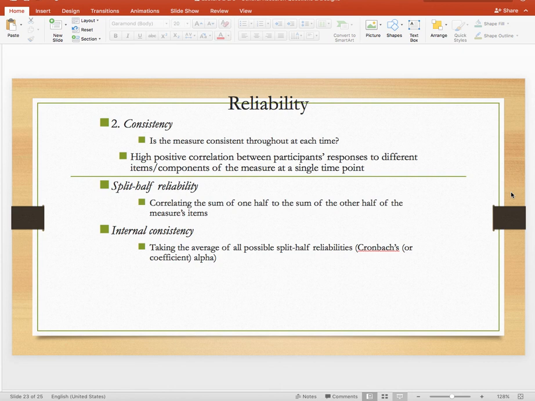The best way that I can think of this is if you've ever taken an exam and a professor throws in some really out of left field questions that you're just like, where did this question even come from? And the professor's like, oh yeah, I got that question from the wrong chapter. I do apologize, so don't worry about it. That makes the measurement, that assessment tool, less consistent.